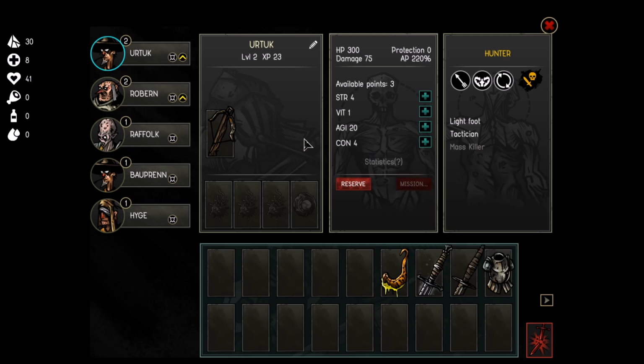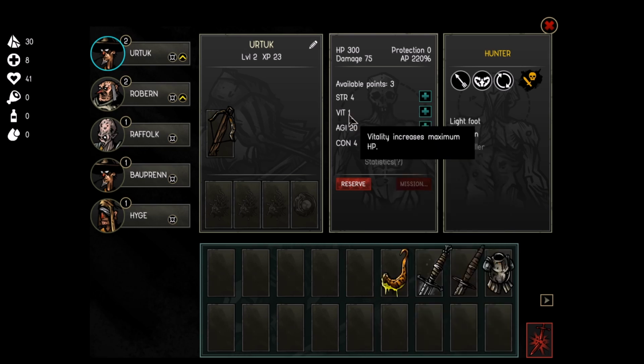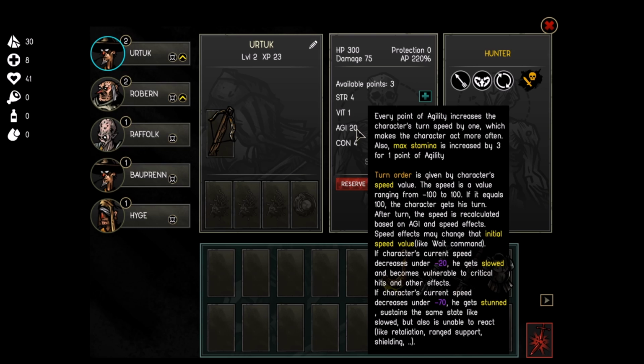Apparently, Urtuk himself here really likes agility, so probably a decent thing to do. However, his HP is super low, so it might be a good idea to give him some HP, like vitality. Every point of agility increases the character's turn speed by 1, which makes the character act more often. Also, maximum stamina is increased by 3 for 1 point of agility. Turn order is given by character speed value.